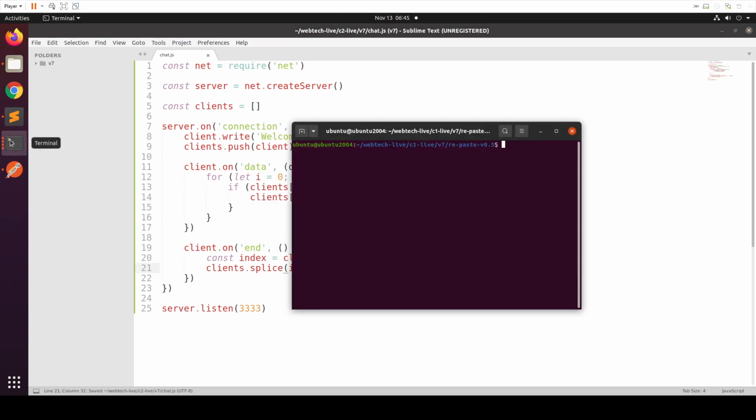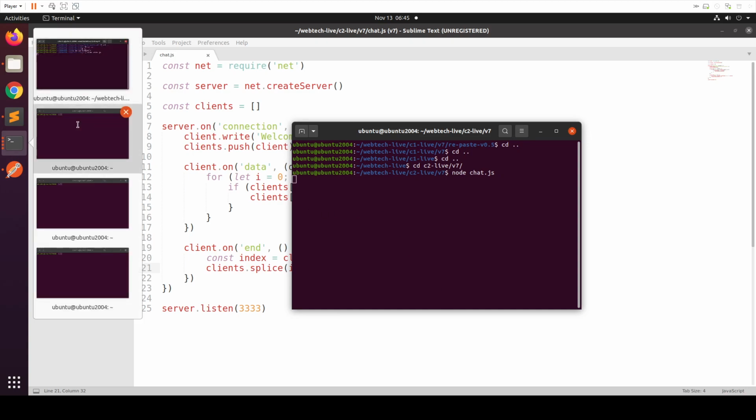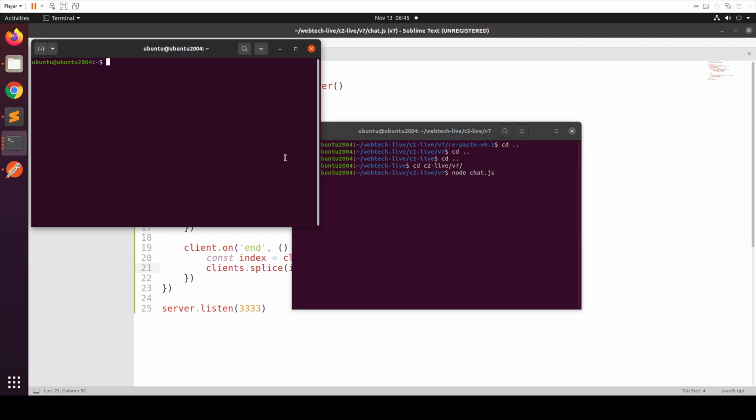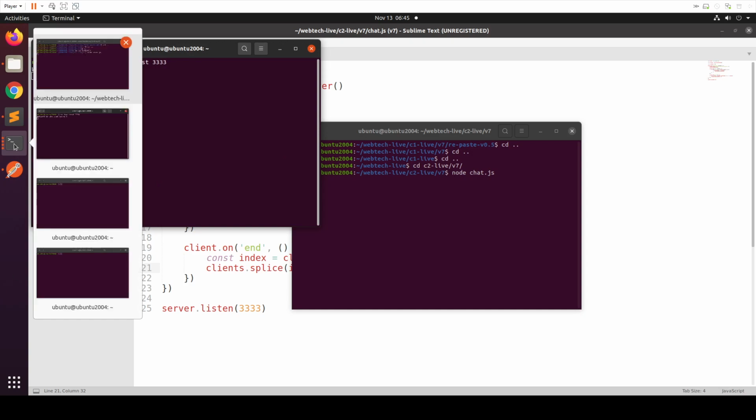Right, so we can run our server from a console. Let's just get to our directory again. And in order to test it, we're going to need some clients. Where do we get our clients from? Well, we can actually use something which is included in Linux, which is netcat, so nc, and which allows us to make either servers or clients on TCP or UDP. So we're gonna say localhost 3333, and we're gonna connect with a bunch of them.